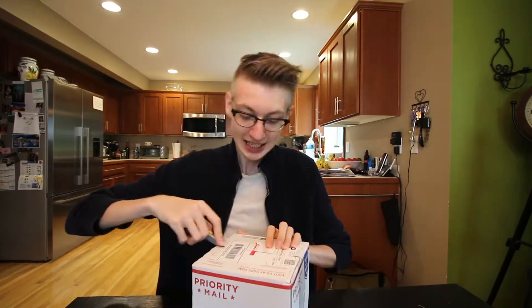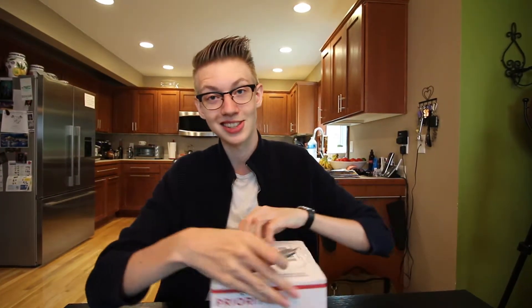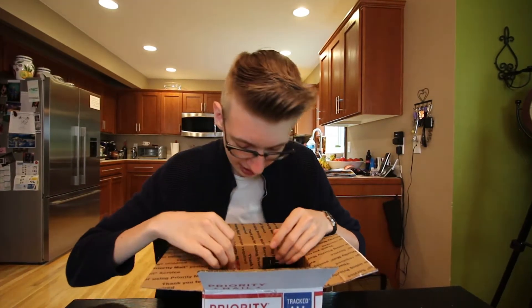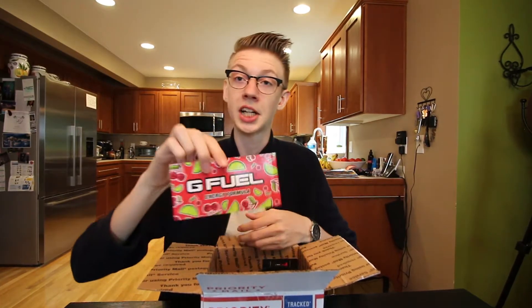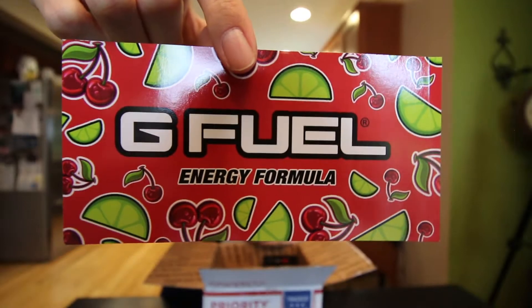I'll cover my hand and get a knife — I really need a knife. It gets the job done though. Sometimes good things come in small packages. Alright, first thing off the bat, we got the receipt. Don't need that. We got a really cool sticker. That's awesome. We got that sweet looking sticker — I approve of this one.